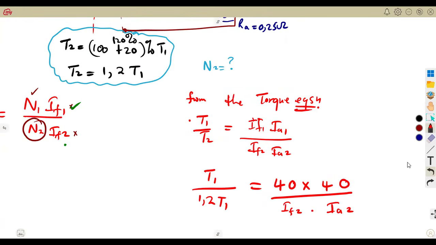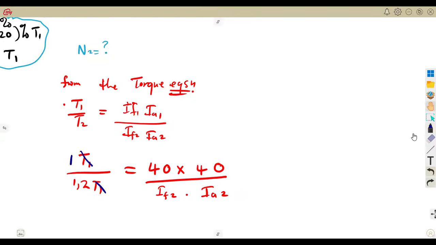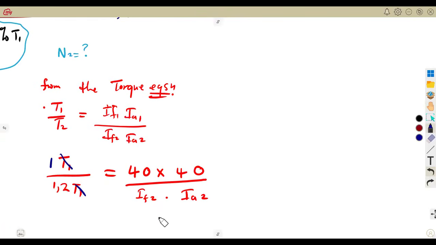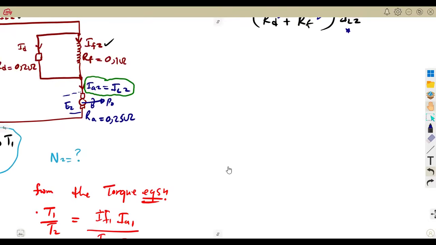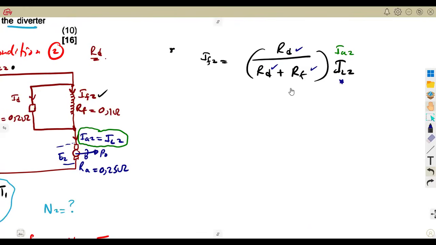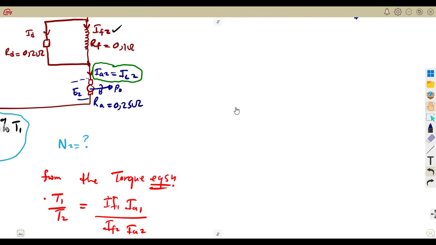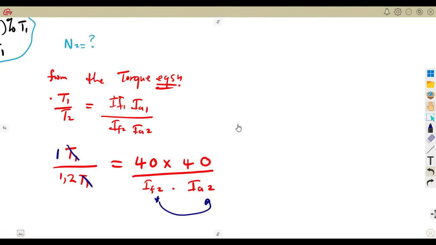You need two things there. You're going to cancel this. You see, T1 and T1 are canceling. This is going to be 1 over this. But there are now two unknown values there, IF2 and the armature current. So you see that, okay guys, I have to find one of these. Is there a way IF2 can be written in terms of this? If you check the previous introduction, I talked about that, where you have to consider this equation, or the one that we wrote here, the one that I left here. Because you can see that armature current 2 is needed here. It is needed here. So what are you going to do?